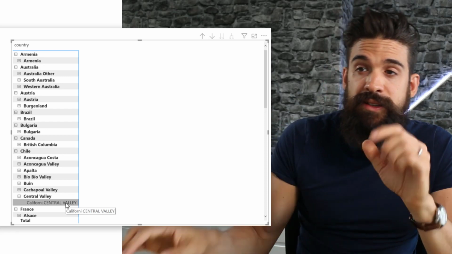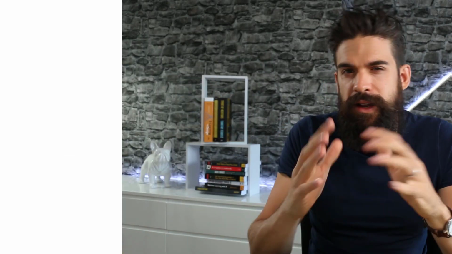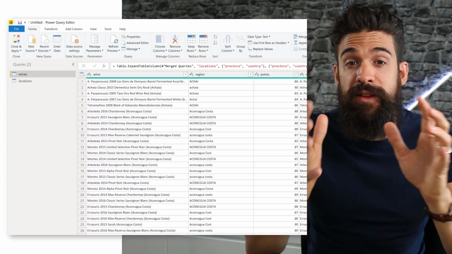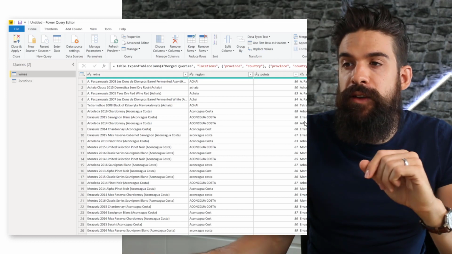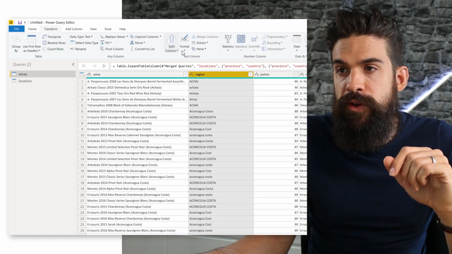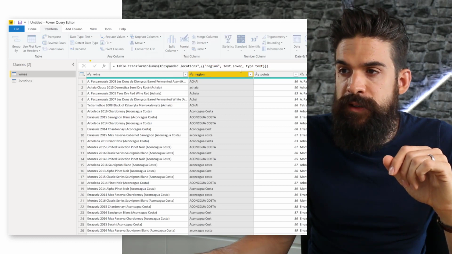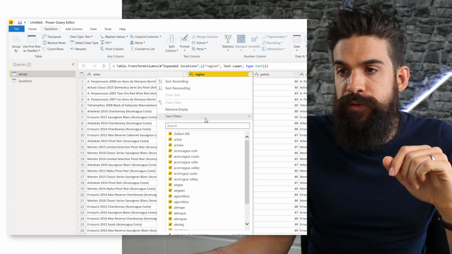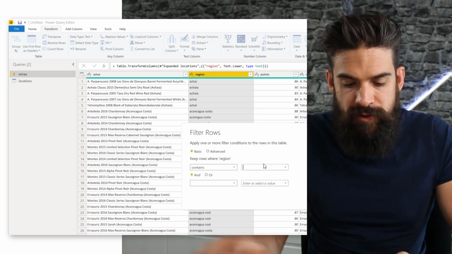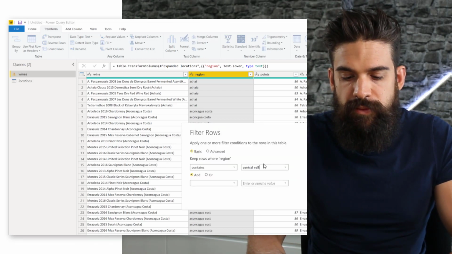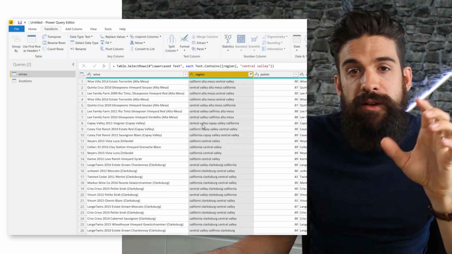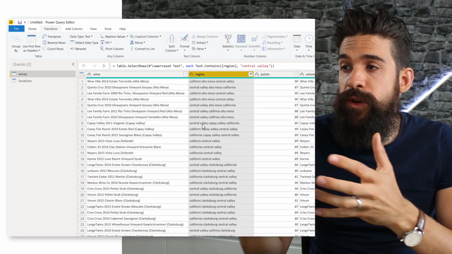So let's fix this. I'm going to go back to Power Query. Now let's first concentrate on the item where it actually went wrong so that you really understand what happened. So here we have the region column. I'm just going to go here to transform, format, lowercase, and then I'm going to put a text filter in place. So the text should contain Central Valley. I'm going to click here on OK. Now you see for the first couple of lines it actually works fine.